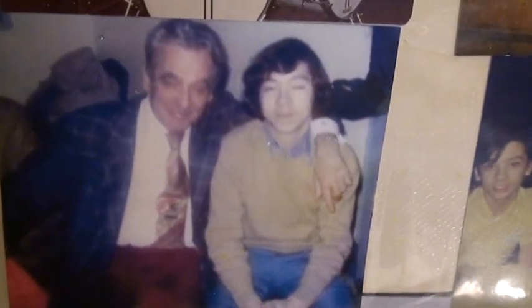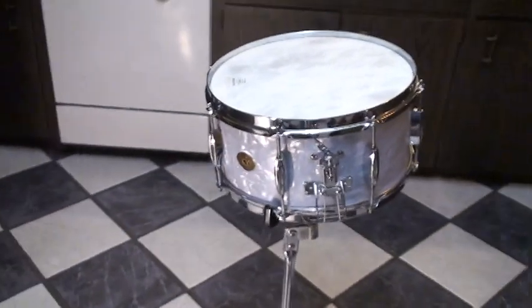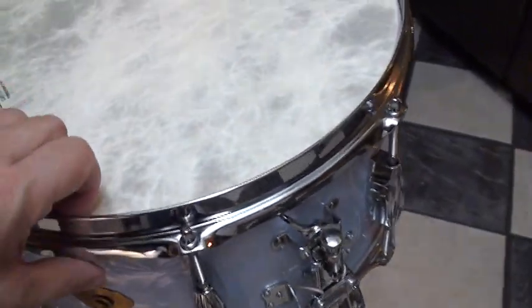But it was an honor for me to actually see Gene Krupa perform and to actually meet and talk with this legend, because every drummer owes a lot to Gene Krupa. He was the man who started it all. He was an incredible musician, drummer. And I'm so happy that I was able to get this Radio King snare drum and fully restore it to new condition. So I'm going to take this off the stand so you can see the inside of the shell.